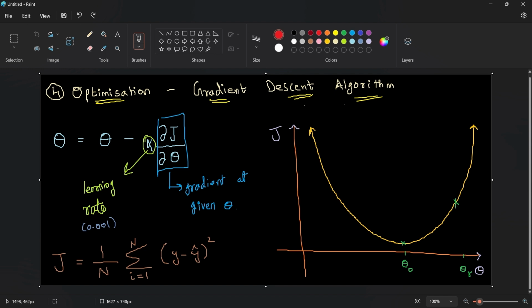So if you get the right combination, what's going to happen? Initially, if the gradient values are high and alpha is appropriate, it's going to give you a good jump in this particular direction. Now at this point, because the gradient has decreased, there will be less updation, or less change of theta. So you will see that it's coming somewhere over here. Then the next time there will be a lot less change, and similarly the changes are very, very minute. That's how you get to the optimal value, until your theta value stops getting updated or gets converged at a particular point.